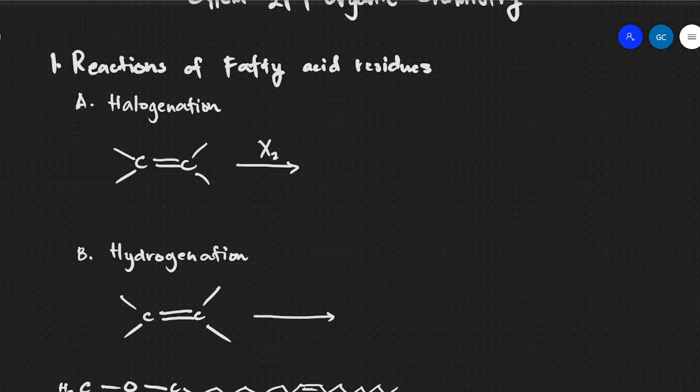This is more on the addition of hydrogen to the fatty acid. As you can see in the general form of the reaction, it only happens on the double bonds. So basically, the reaction of fatty acid residues only happens on our unsaturated fatty acids. This is also one of the reasons why they say unsaturated fatty acids are healthier, because we have more reactions going on there.